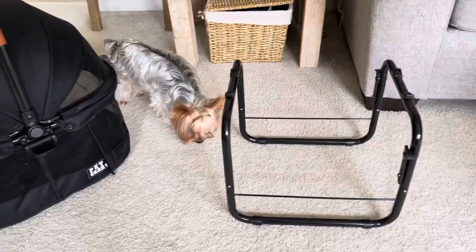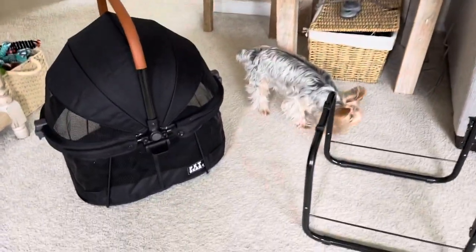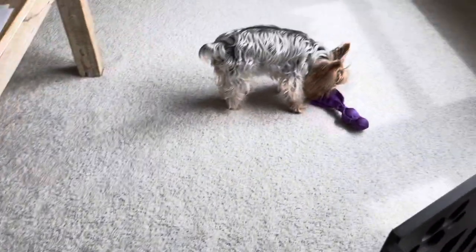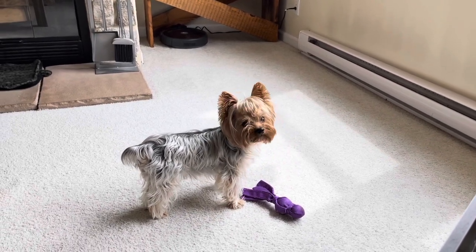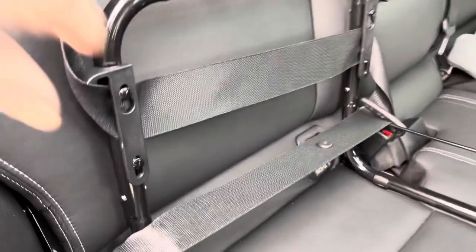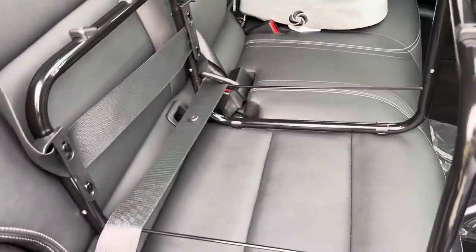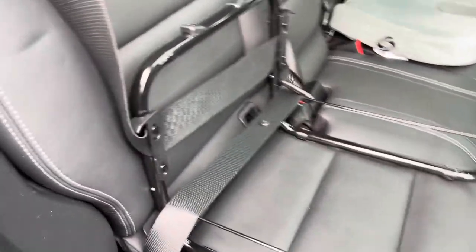We're gonna try this out today and I will let you know how it goes. The only thing is she's not gonna be high like her old car seat, where she could actually look out the window, but she really doesn't do that too often anyway. So we shall see how she likes this. Oh, princess. We'll see how you like it. Alright, this is how we figured it out for now. I looked online, and maybe putting a seat in here will make it more secure. So let's put the seat down.